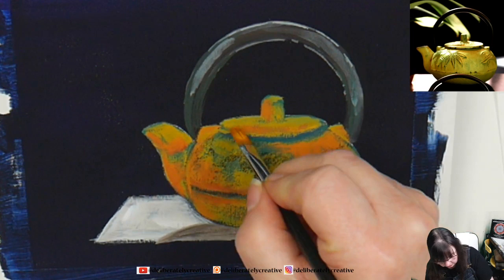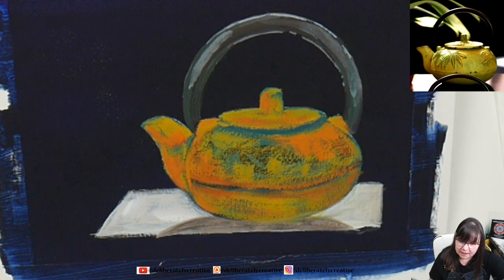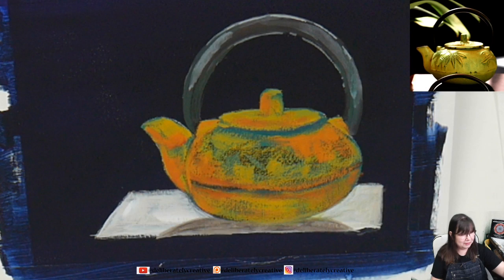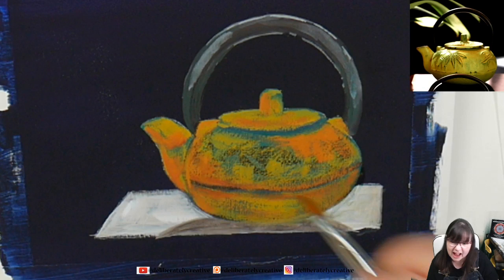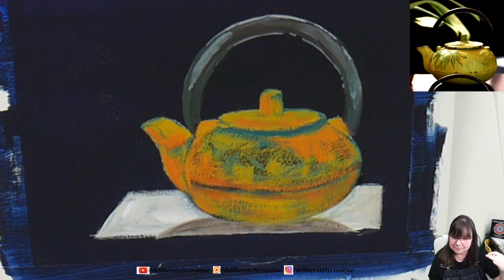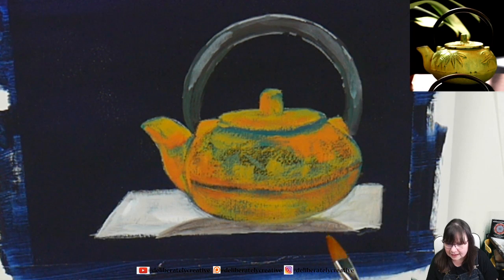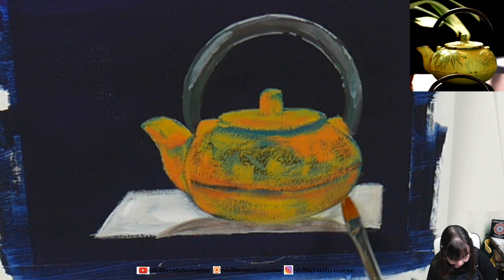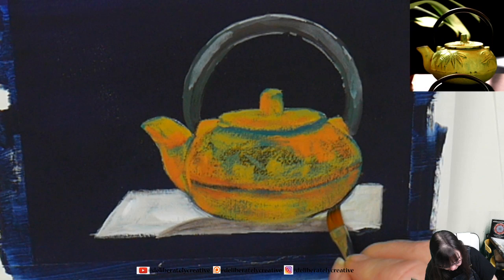We will take a detail brush and do some tiny details. My husband Mark is in the other room doing the chat and moderating for me — he comes and asks me questions if there's something I don't catch. But I'm pretty aware of the chat going up and I do look over there. I'm wondering if I needed to come down a little — I think that's what I needed to do. I need to come down a little bit deeper on that teapot; it's feeling just a little off balance.